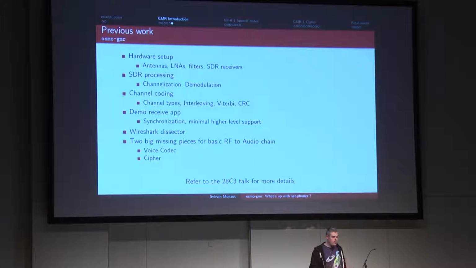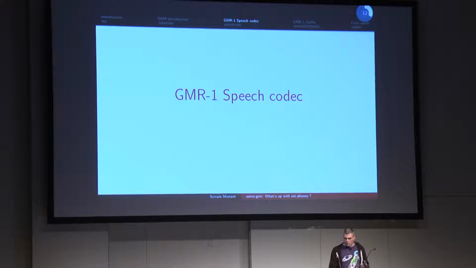But there are two things we couldn't do. First, we couldn't see past the ciphering mode command, which means as soon as ciphering was enabled, we couldn't see anything, because we knew the key, since it was our own calls and we can read the key from the SIM, but we didn't know the algorithm that was used to cipher, so there was no way for us to decipher that. And we also had no way to get the voice data, converting the frame into actual audio that we can listen to. We couldn't do that, and that's what we're going to look into. So the first thing is the speech codec.